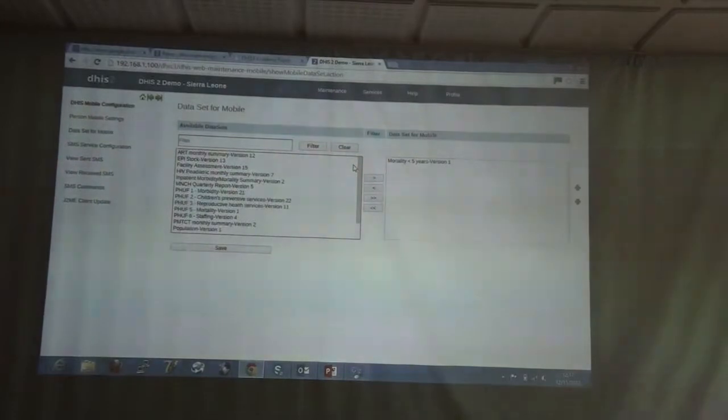Now, let's assume that we were going to enable ART monthly summary, okay, for mobile reporting. Then we'll need to move that particular data set from the available to the data set for mobile.